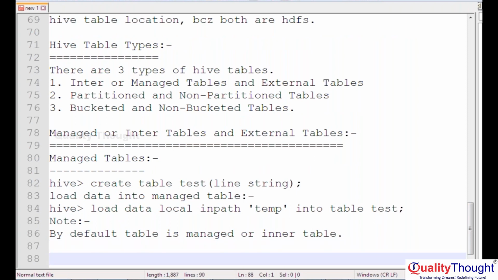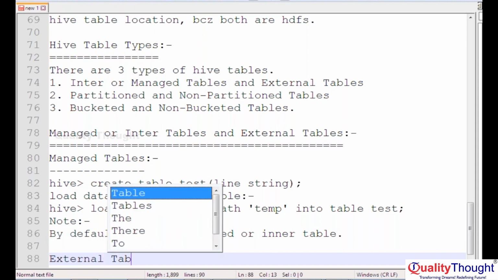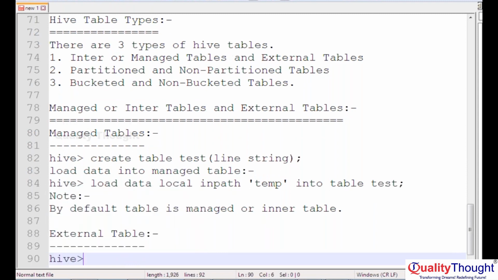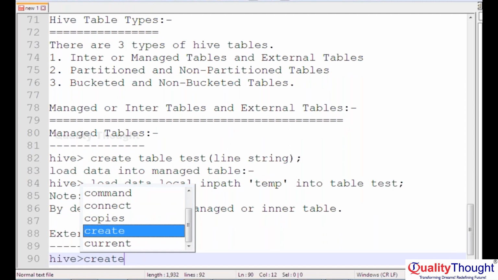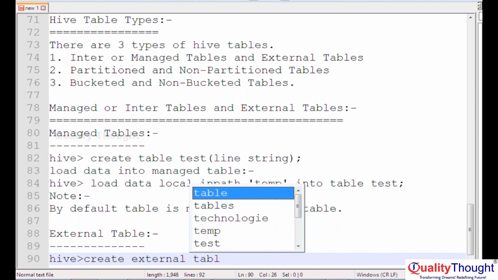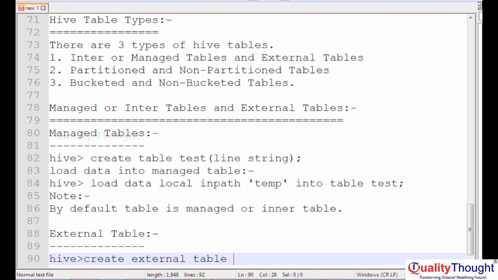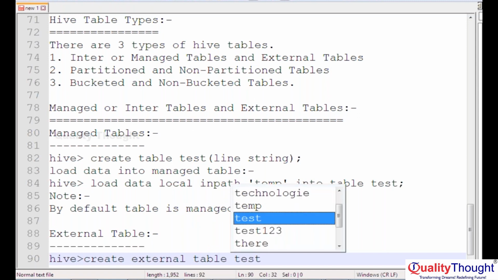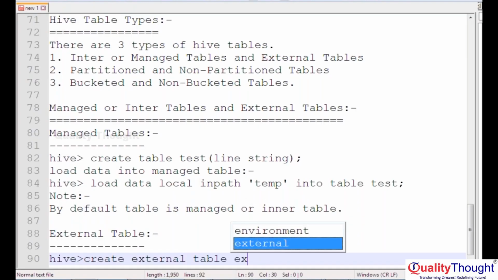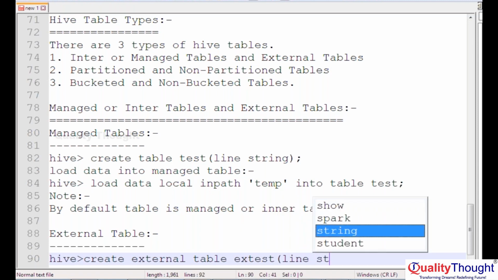So let's create an external table. We create an external table using this syntax: create external table, table name ex test, and column line of type string.